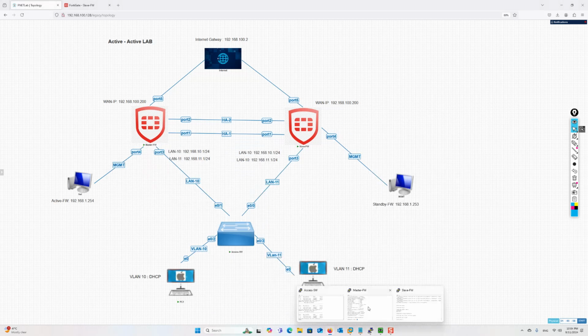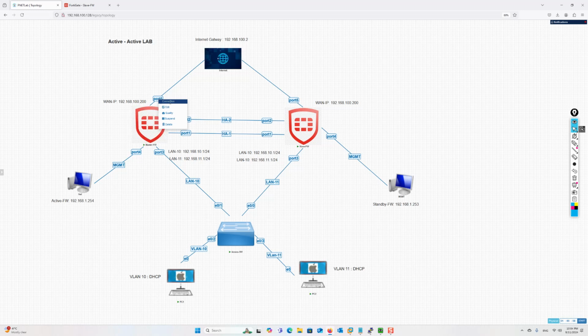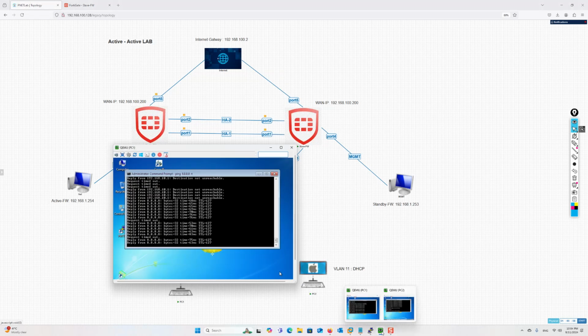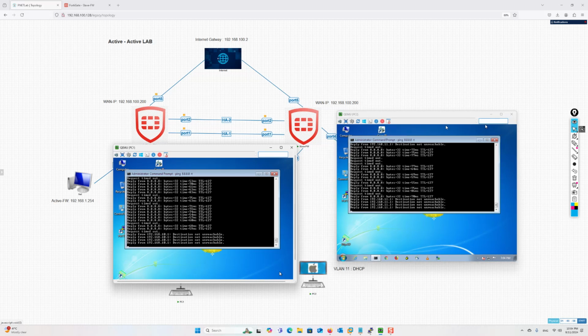This is the split brain scenario, my friends. I hope the idea is coming now. Suppose this one also suspends again, just to verify it again and again. Okay, now look here, unreachable. Why unreachable?